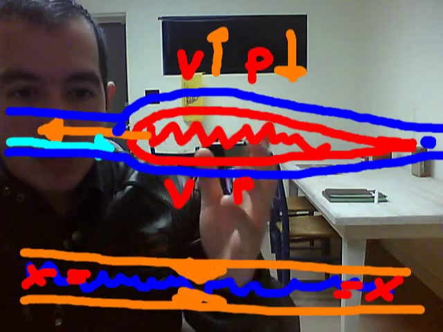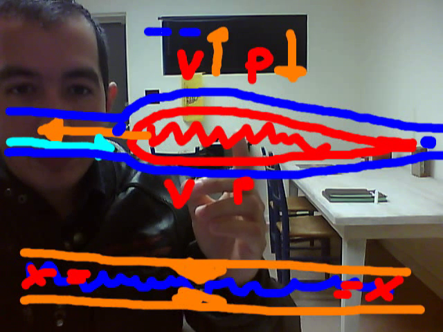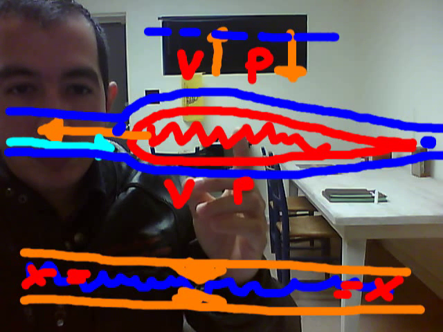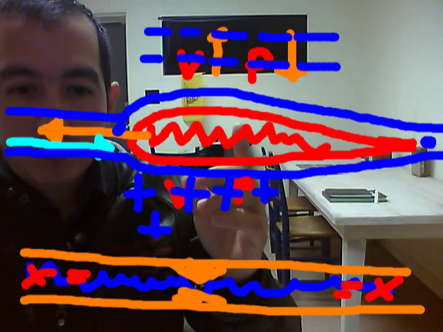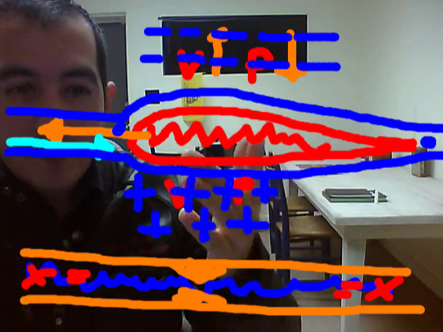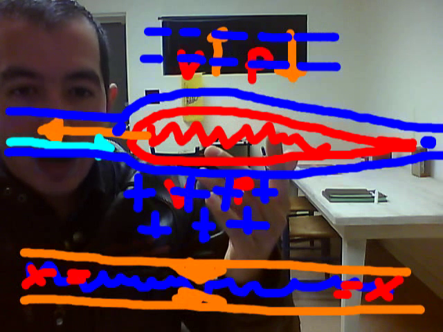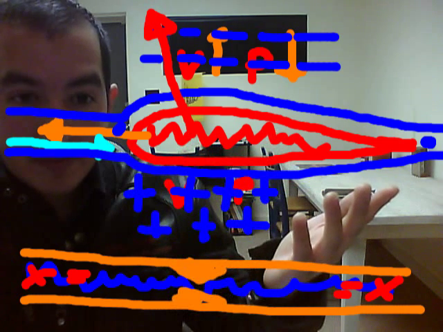And then what you wind up having is an area of low pressure up here. So these little minus signs stand for low pressure, and an area of positive pressure down here. Thus, you have an airfoil with a low pressure on top, a high pressure on bottom, high seeks low, so then you'll have a corresponding upward motion. And this is your lift vector right there, which generates your lift.